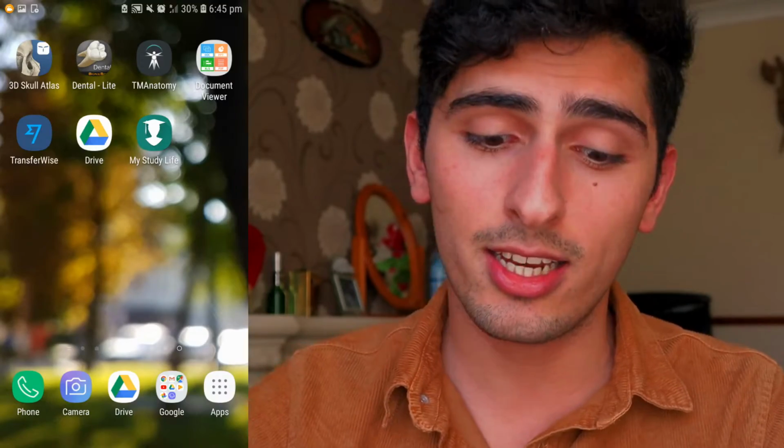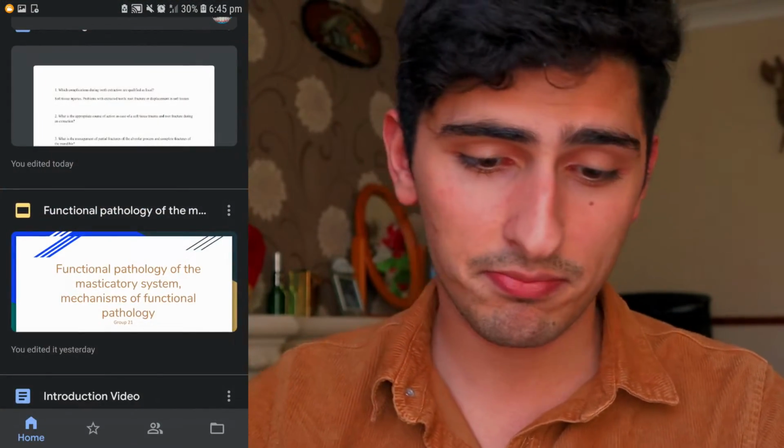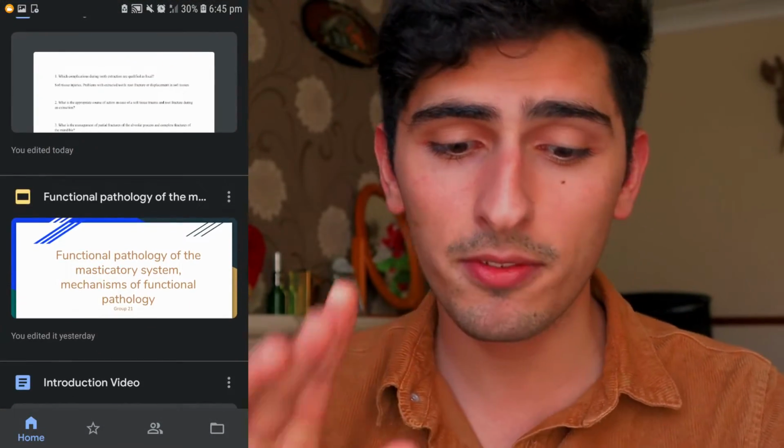Next app. So the next highly recommended app. This is called Google Drive. If you don't know about it, you've probably been living under a rock, because this app will save your life, especially now that we're quarantined and have to stay indoors. Let's say I open up Google Drive right now. First thing I see right now is here, My Drive.